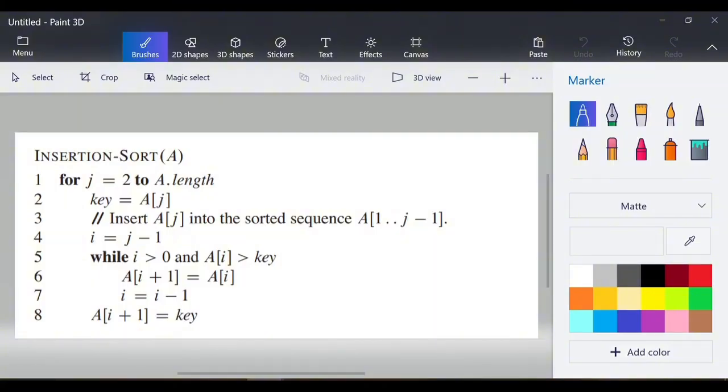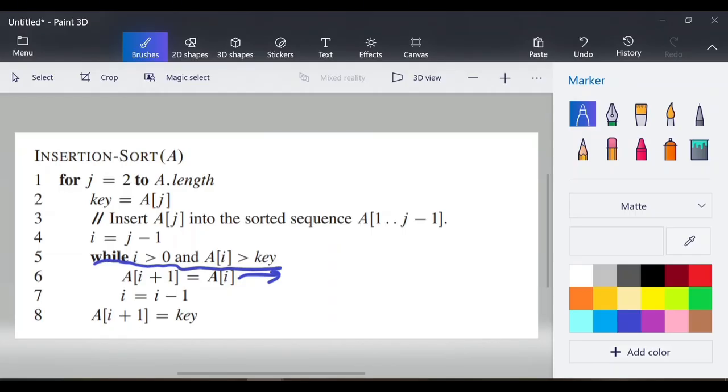After that, we will define i as j minus 1, and we will define a loop with this condition: while i is greater than 0, or better we say greater or equal to 1, and A[i] is greater than key, we will swap these two elements, and define i equal to i minus 1.